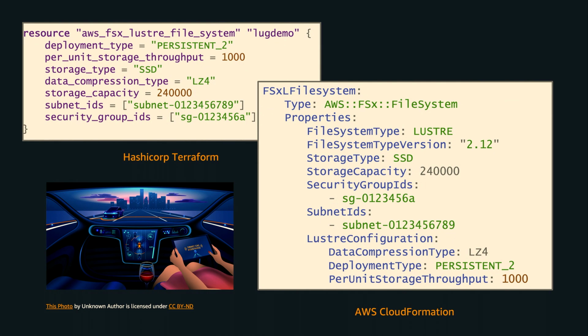So this is where tools like CloudFormation, et cetera, come into play. You declaratively specify your resources. Here, this is the same large, fast FSx for Lustre file system. On the left is how to define it in HashiCorp Terraform. On the right is how to define it in AWS CloudFormation. You can see that a lot of the values are similar to what we had, especially in the command line invocation. However, the infrastructure as code platform, CloudFormation or Terraform, handles the resource provisioning.